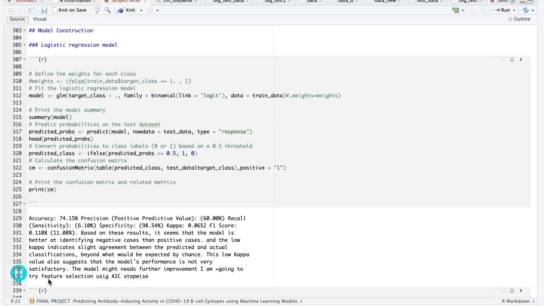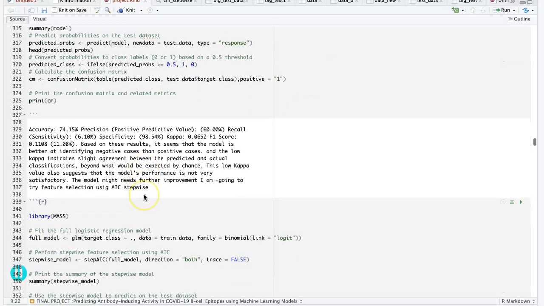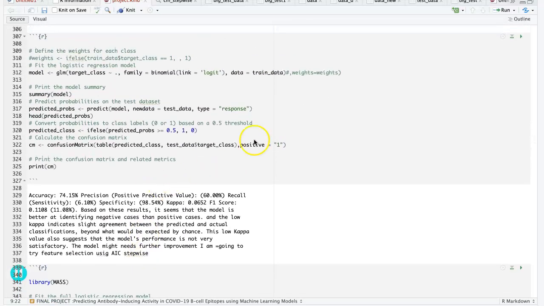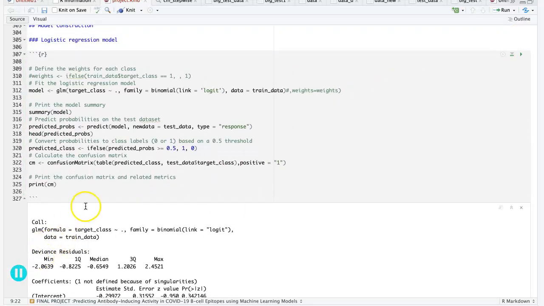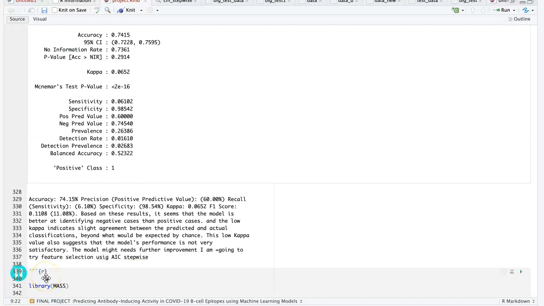So I applied a GLM function with default parameters to my data. The logistic regression model performance, when evaluated, appeared to be suboptimal, with an accuracy of 74%, a low kappa, and a low precision.